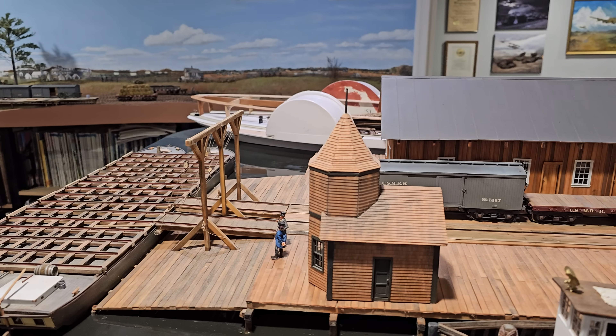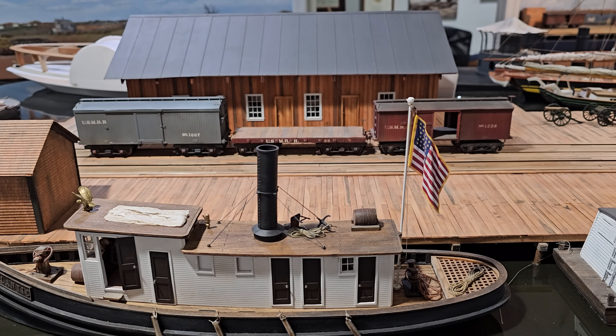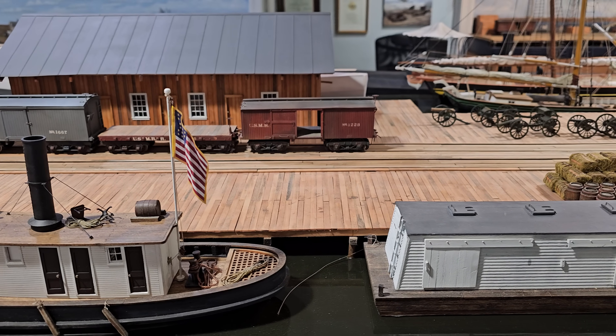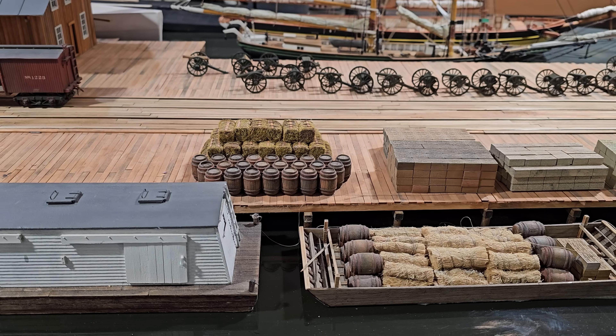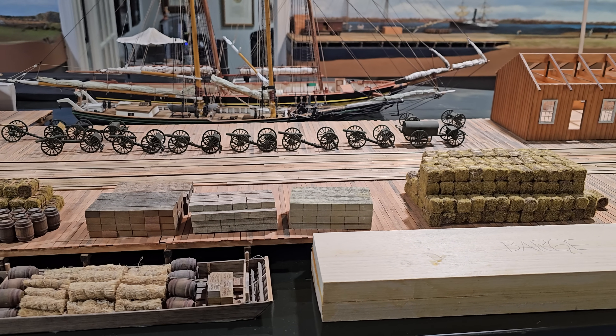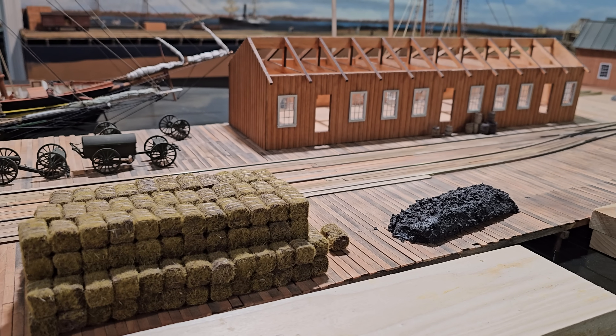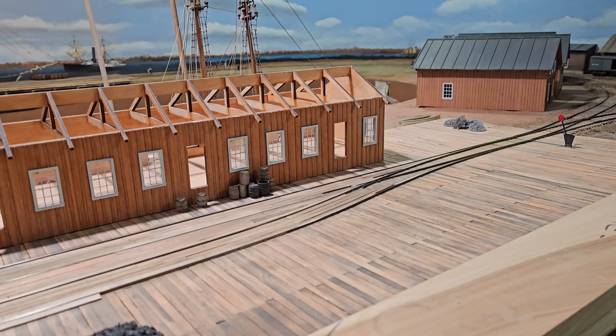We should start here because this is an isolated railroad — no connections to any other railroad — so all the supplies come in here. Let's set the stage: it's March of 1863 in Virginia, south of Alexandria about 40 miles, at a little place called Aquia Landing, which is what you're looking at right now. This was a facility used by the RF&P Railroad to connect Washington to Richmond. Back then, you'd take a steamboat down to this location, transfer to the trains, and go on to Richmond.